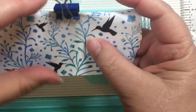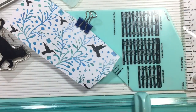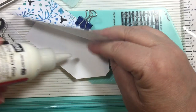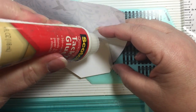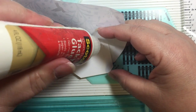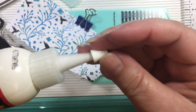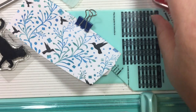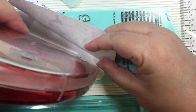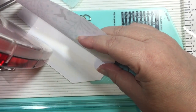So I have binder clipped this in place, and I am just going to lift this up, and I'm going to use some wet glue here to hold this down. Normally I wouldn't. I would use some kind of a tape runner, or well, you know what, maybe we can still do a tape runner. Let me grab that and bring it over, and we'll run the tape down the middle, and then we'll run it on this edge.